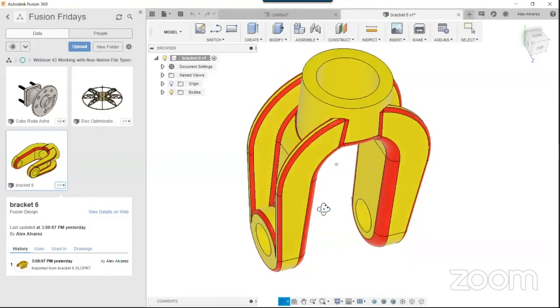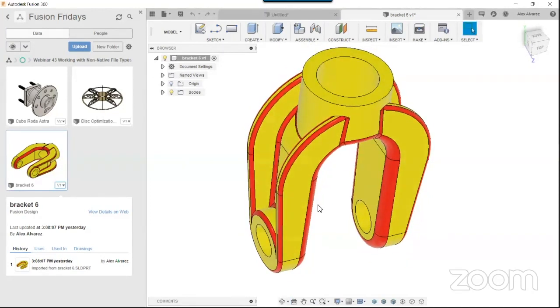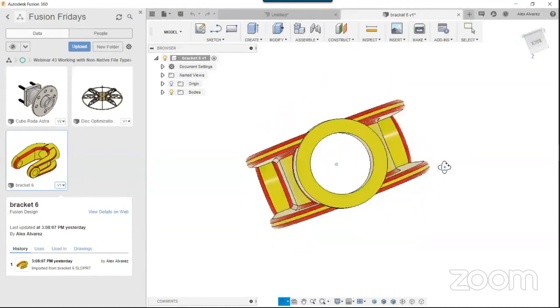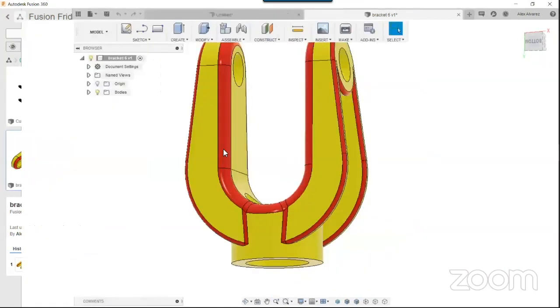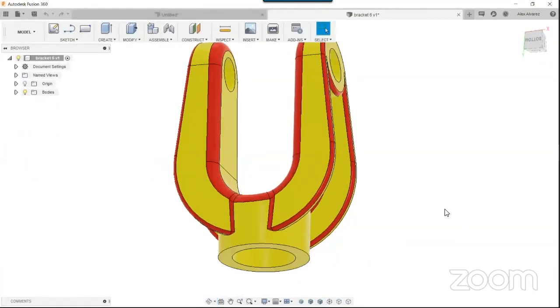Now, what I want to show, and the reason why, is because one of the most common questions that I get asked is, well, I want to make edits to it. I don't see the sketches, I don't see the extrusions, the fillets that were used or manipulated to create this specific model. Well, you really don't need them in this case, right? So what you can do is what we call direct edit.